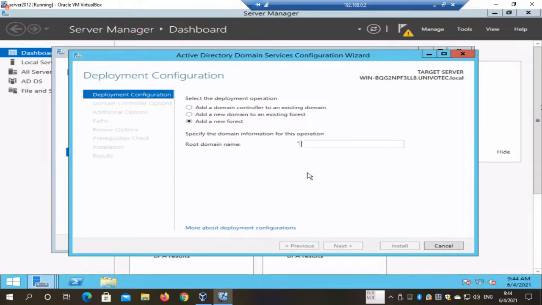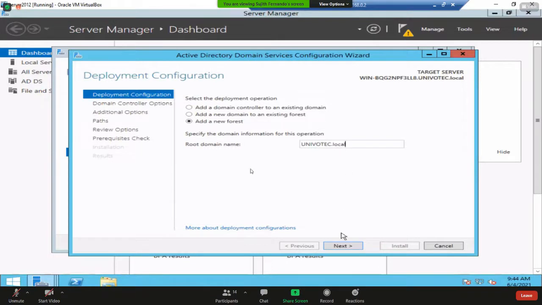So I'll give it a name. So the domain name can be some name .com, or there should be something you have to mention after the dot, right?